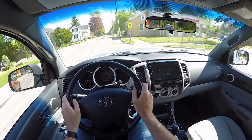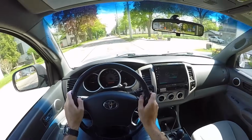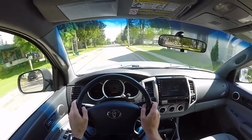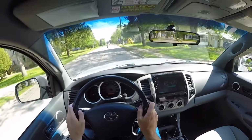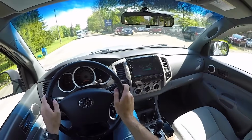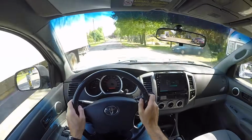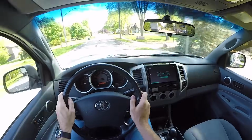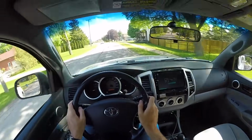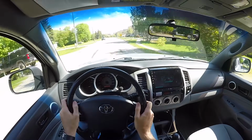The engine is still pretty healthy as far as I know. I can't really compare it to when it was lower mileage, but it pulls strong enough and it seems to be fairly smooth. The transmission as well, it shifts really smoothly. It holds gears like it's supposed to. It downshifts like it's supposed to. It's a little bit clunky in general, but I'm sure it was like that from the factory. This is just the nature of an old school automatic transmission. And there's no differential whine or any noises coming from the axles. It's really tight and really quiet.